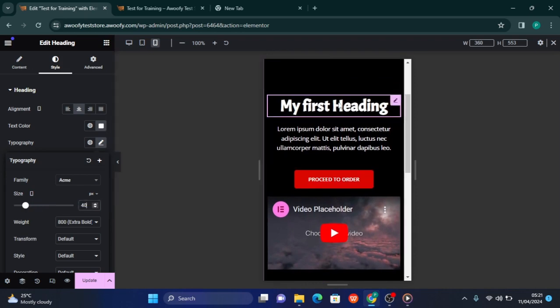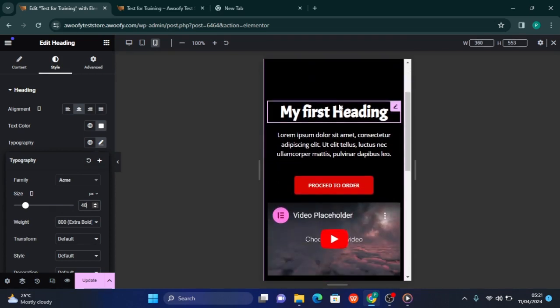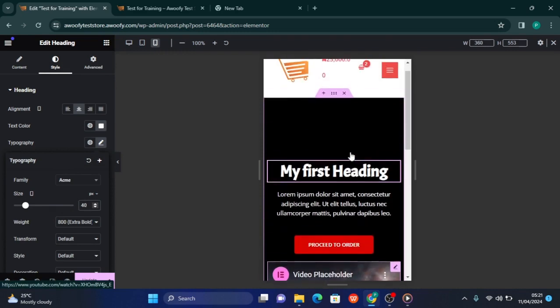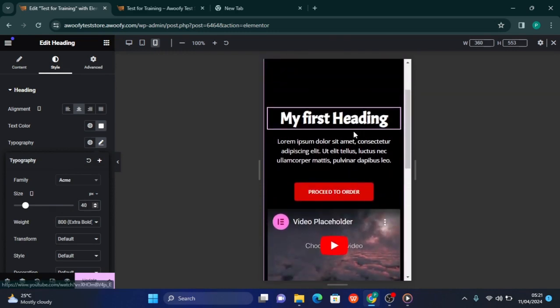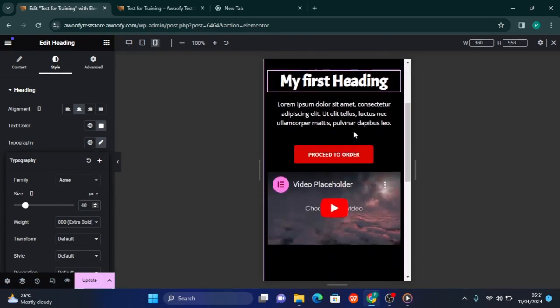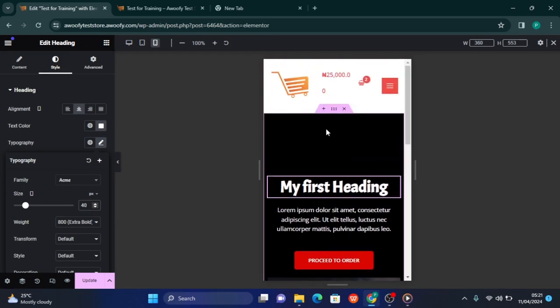Let's leave this at 40 pixel, and with this text, we don't need that, it's still okay. So if you notice, we're changing the style on mobile, not necessarily on desktop.